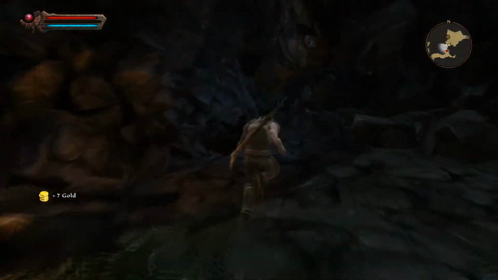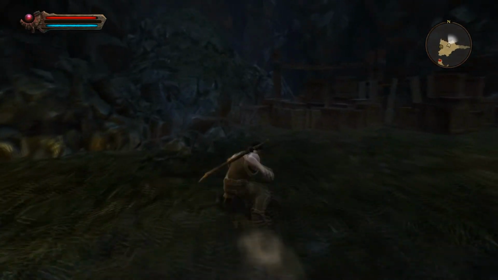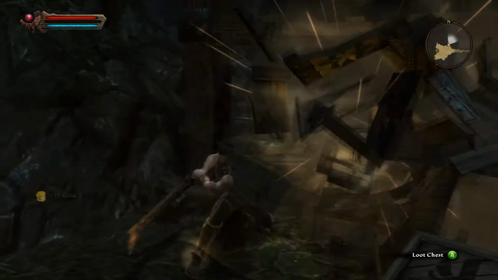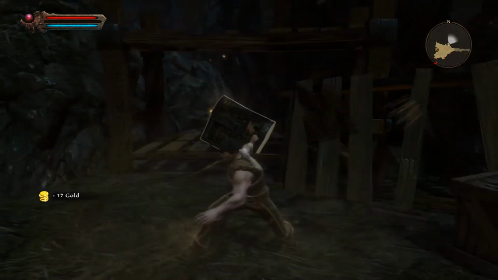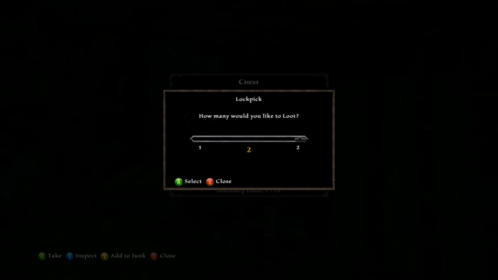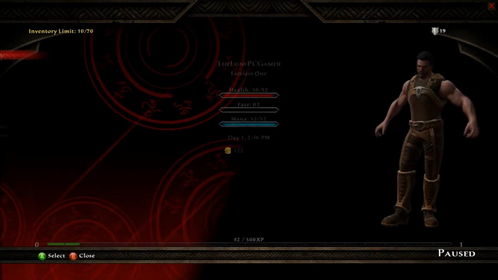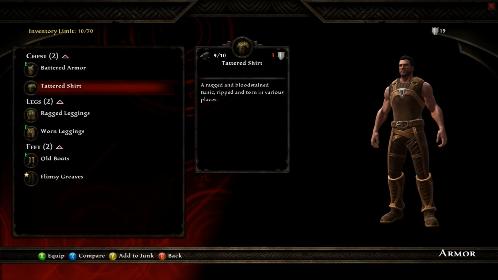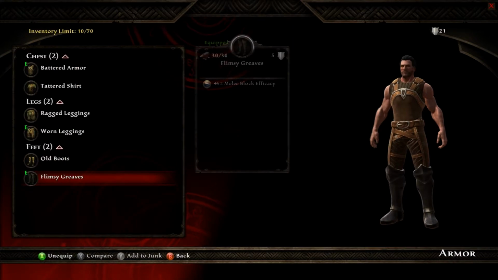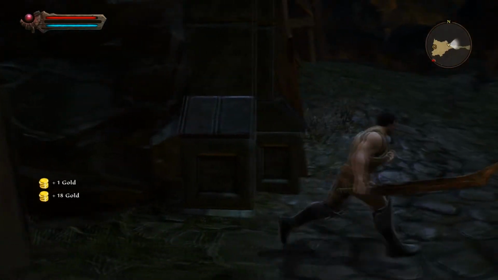So, if you see me doing a bunch of crazy rolls, that's why. Looks like we found something back in here. Let's go ahead and see what's in here. What do we got? Flimsy greaves and lockpicks. I'd like to loot them all, please. Thank you. These greaves should be better than the boots I am wearing. Should be. 5 melee 3. Yes. We'll equip these. Look at that. Nice and shiny. Shiny metal greaves to wear.